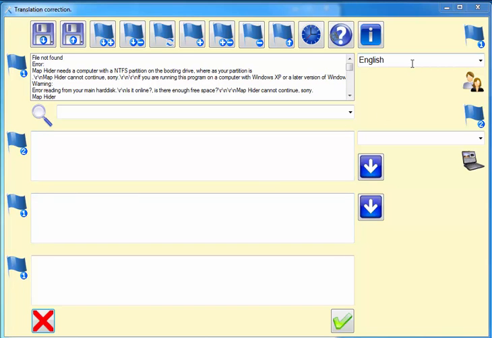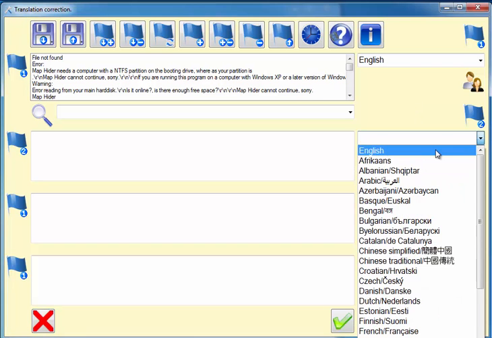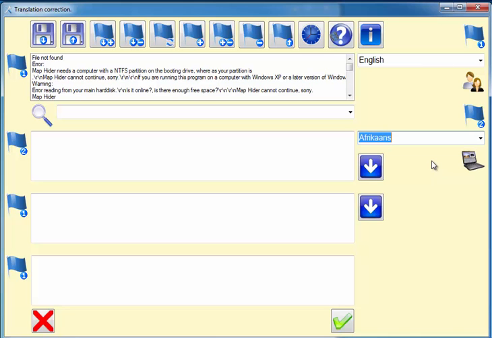In this pull-down field you can choose the language that you want to change. In the lower pull-down field you can select a language to compare. Below the pull-down fields you can see two kinds of symbols. Humans indicating a translation made or adjusted by a human. A computer indicating a computer translation.